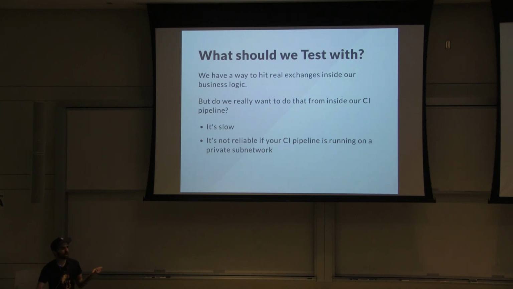And if you're operating your CI inside of a private subnetwork, you could have all sorts of weird firewall rules that your security team has set up that prevent you from doing this from those machines. Plus, we don't need to because we're not really testing the reliability of those particular exchanges in that function. We want to just test what that function is doing.